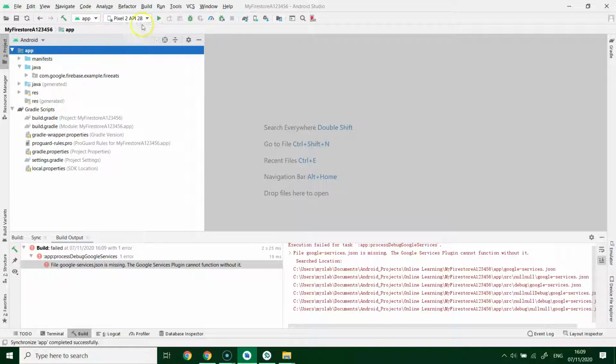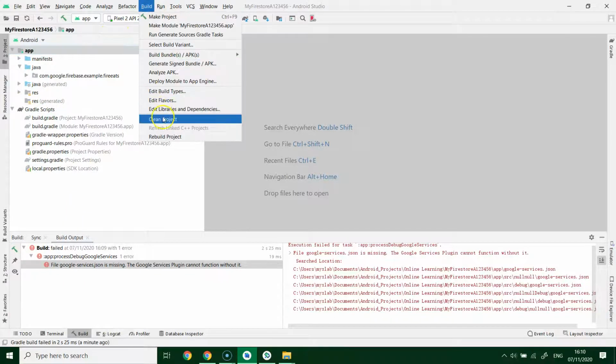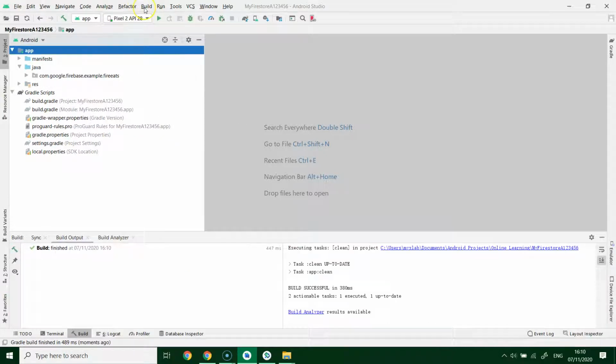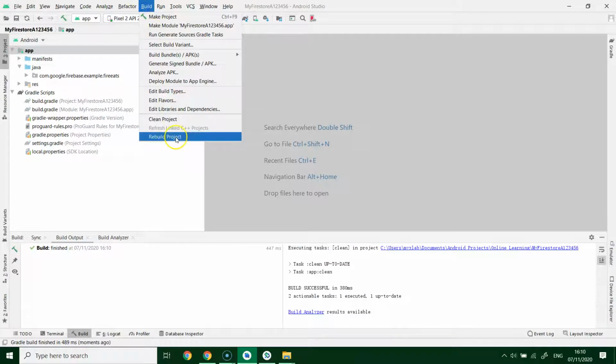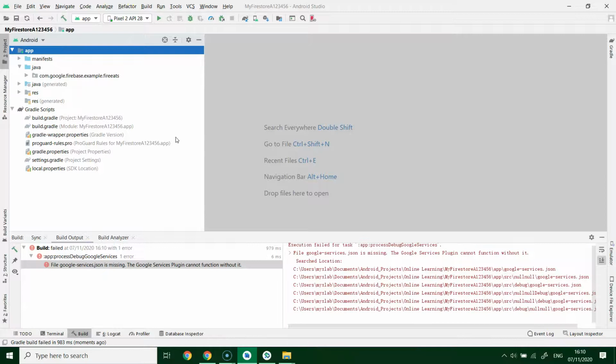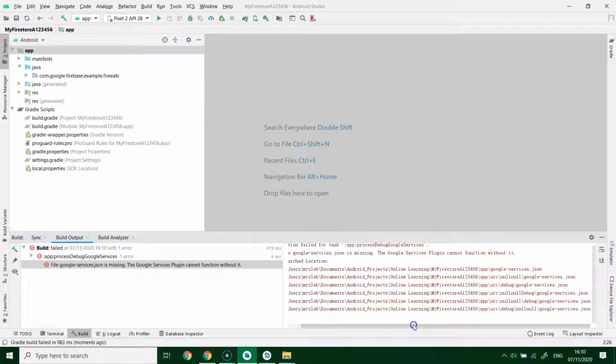Okay, so let's try to clean the project first, and then we build again. It's still telling me the JSON file is not here. File google-services.json is missing, the Google Services plugin cannot function without it. I'm quite sure that my google-services JSON is already in the folder.